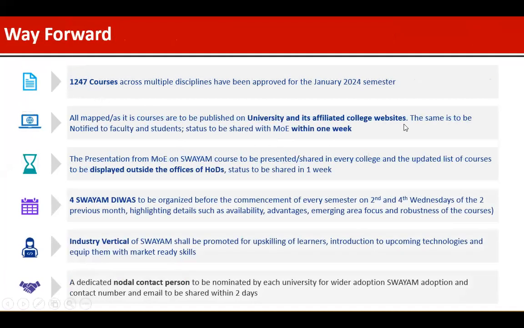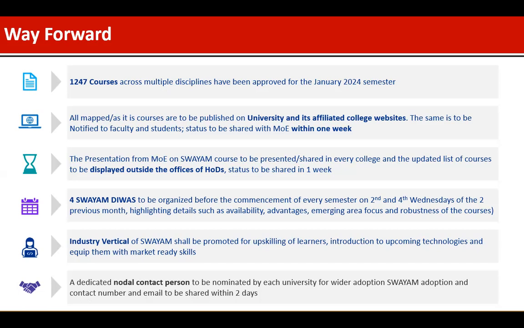Then looking at all these components, they are also organizing Swayam Divas on the 2nd and 4th Wednesday of the previous month. This is for remembering the Swayam courses. Then also a dedicated contact person for Swayam is nominated by each university. This was already mandated: when they started in 2016, from 2017 onwards they made it mandatory for each university to nominate a Swayam coordinator.